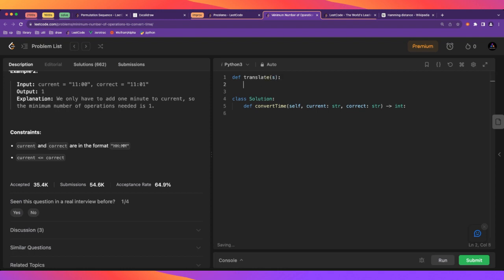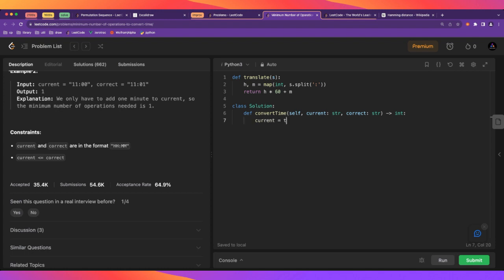So we get a string, and we are going to do this. Hours and minutes are going to be splitting by this, and we want to map the int function to convert them, and each hour has 60 minutes, so that's going to give us the number of minutes from the start of the day.